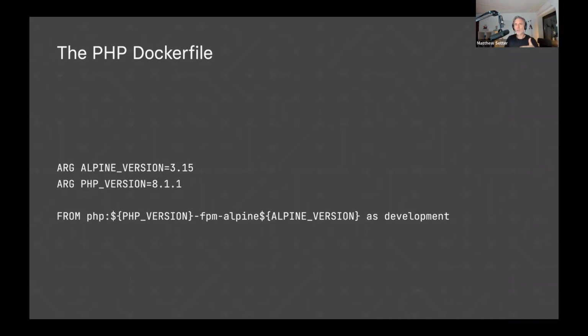That way, if one or more of these 2 arguments changes, if we move to a later version of PHP or Alpine Linux, then we only need to change the arguments here in the Dockerfile, and each stage that uses them will be changed automatically. You could also set these in the Docker Compose file, as I'll cover later, which could be helpful if you're working with multiple versions of your language of choice, or you're changing, I guess, any other relevant setting.